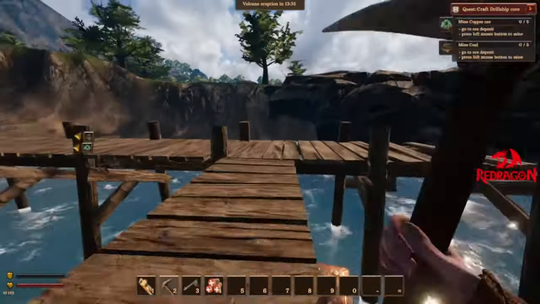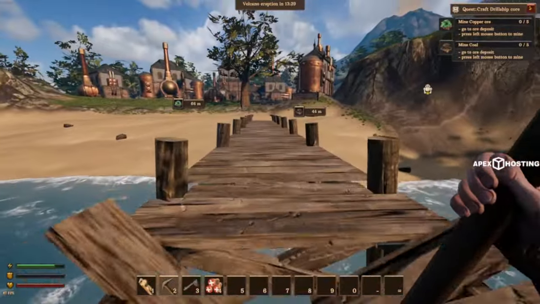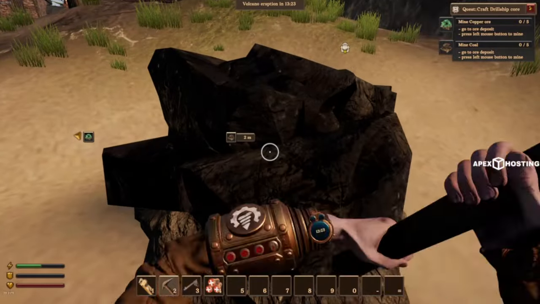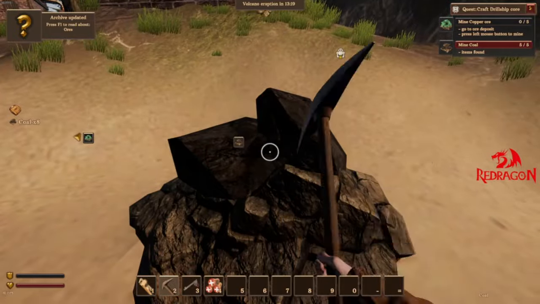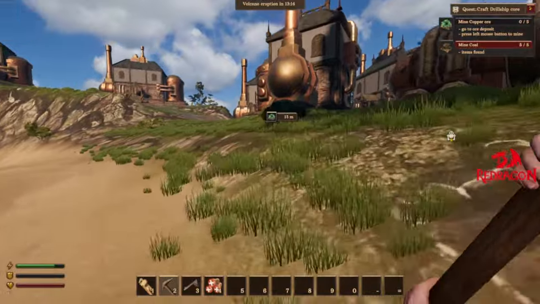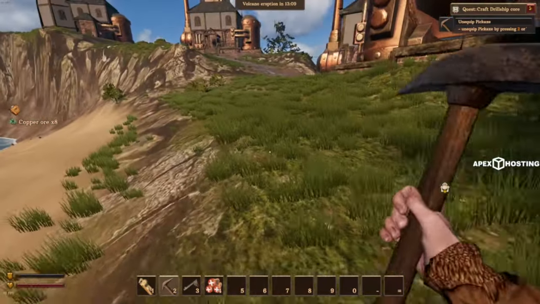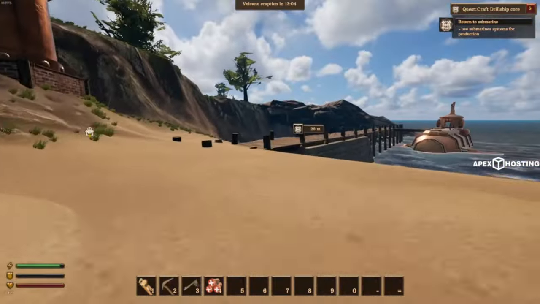Equip pickaxe by pressing 2. Okay. Go to ore deposits, left mouse, mine. Okay, so I'm going to mine this. Oh, it's actually cool. It reminds me of Rust. Alright. Unequip. Okay. Use submarine system for production. Okay, gotta go back now.